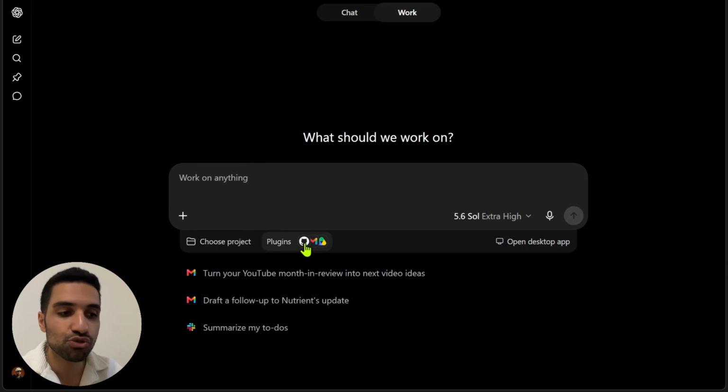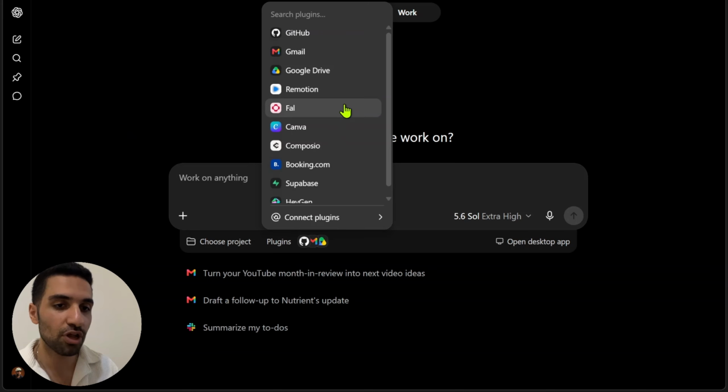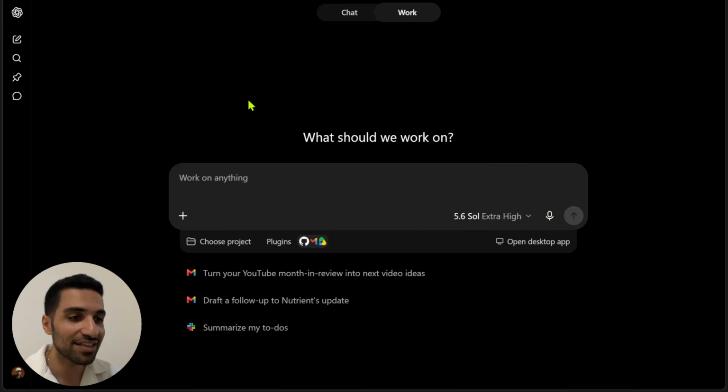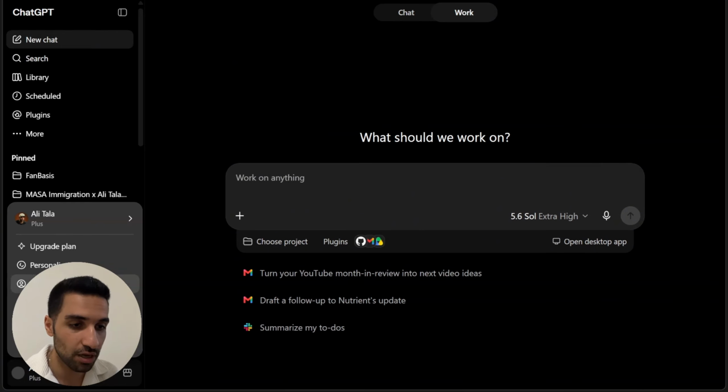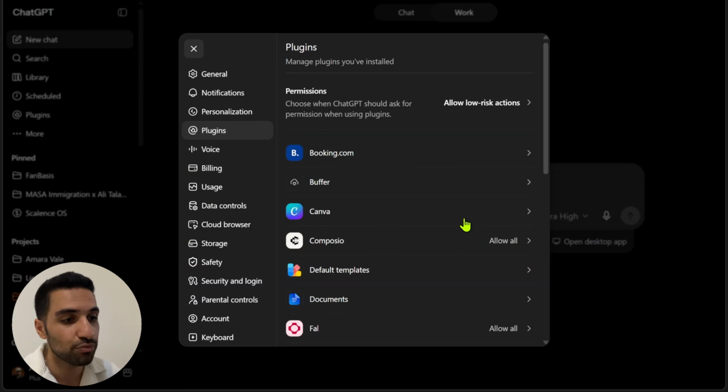And now we also have access to plugins. If you don't know what plugins are, you can think of them as an MCP server or just tools that we can give to ChatGPT, so ChatGPT can work with them. Initially we had them in the settings section, and you had to go somewhere here. It was written apps, and you needed to go to the apps. But now they changed it and made it into plugins.